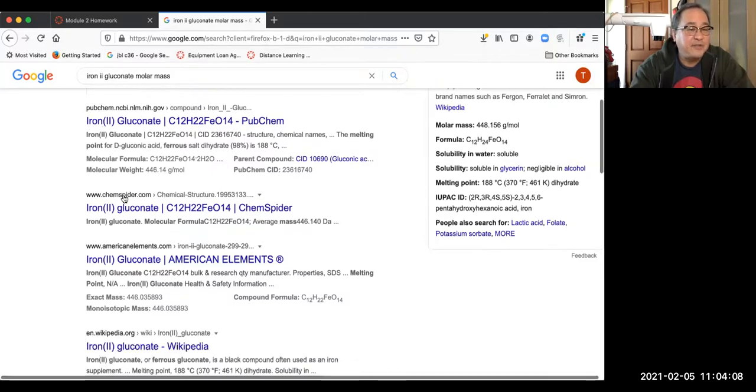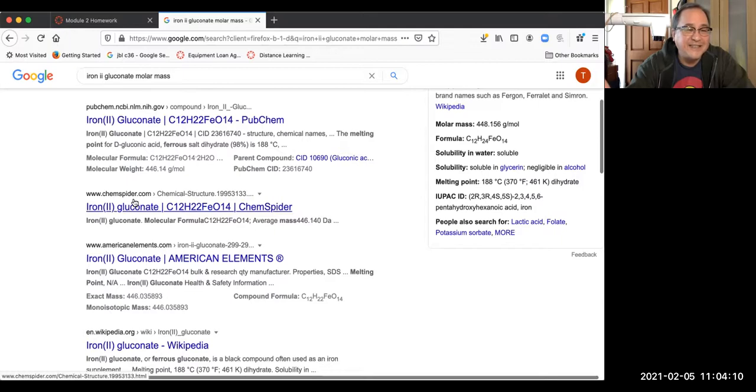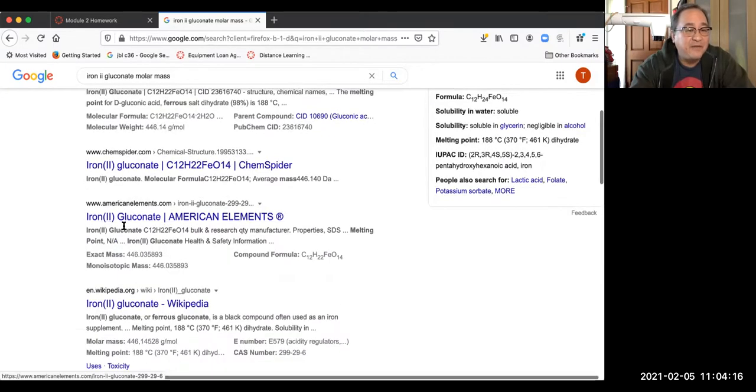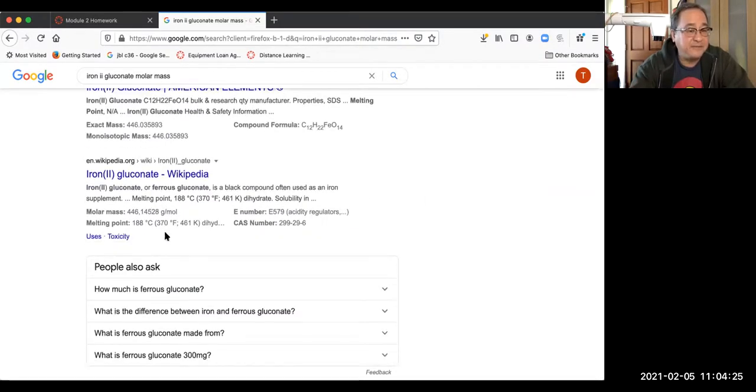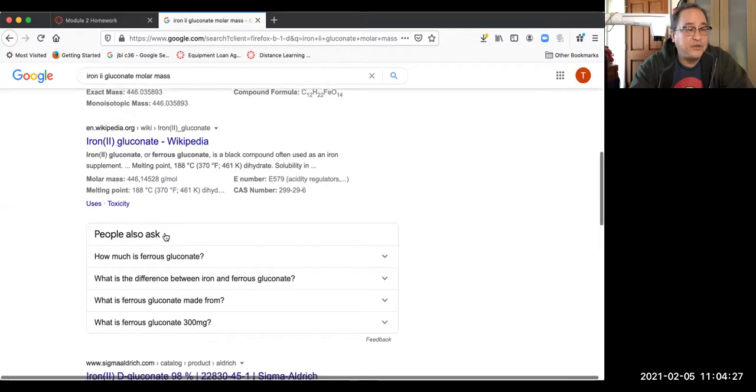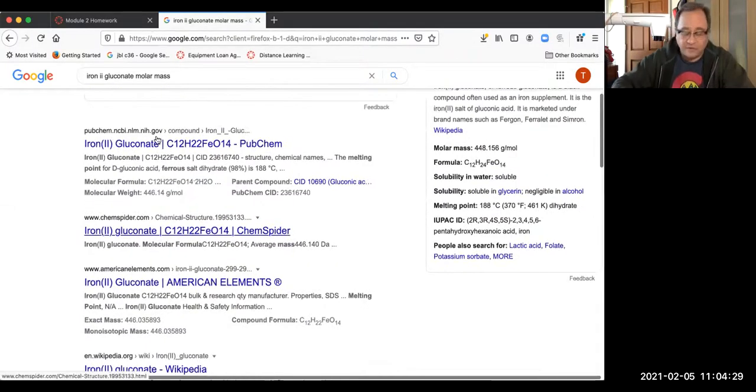Even this Chem Spider, that doesn't sound like a real source, but you know, maybe it is Chem Spider. Here we have American Elements, probably a private thing, but you know, this is the way we do it. Wikipedia even did okay, right? But usually when you're looking for a source, you want to look for that .gov or .org. Those are usually the ones that are more trustworthy. The ones that say .conspiracy theory, they're the ones you want to stay away from.